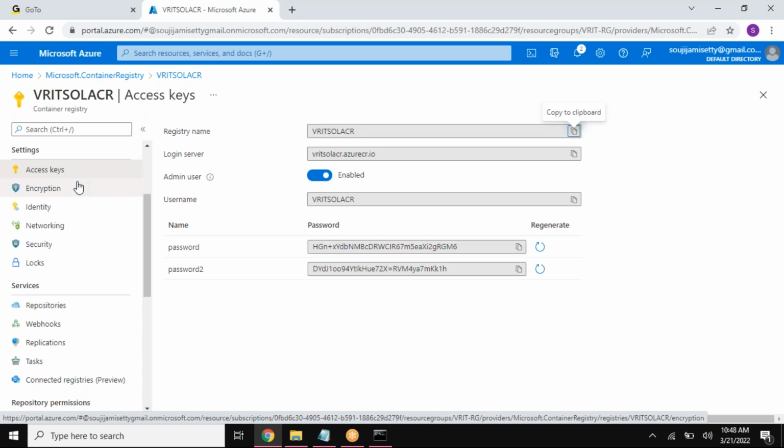Now first of all, let me try to log in to my ACR so that I can push my images to my ACR. So how can I log in? What is the syntax to log in?